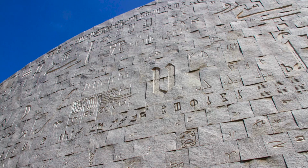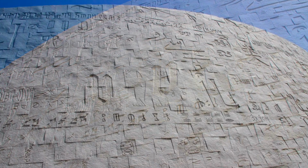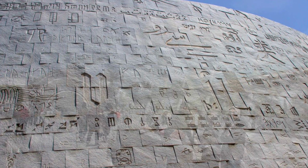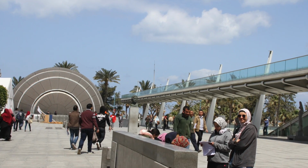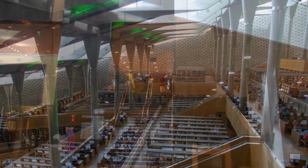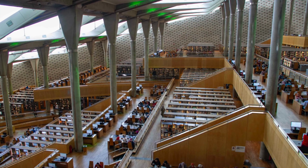Of course, no visit would be complete without going to the Library of Alexandria. It was fantastic, it was grand, and I hope you'll look at the links that I have supplied with my description and take a look at all of the symbolism and all the things that are offered in this fabulous library. It really is a museum, not just a library with all of its collections. You could spend a lot of time there.